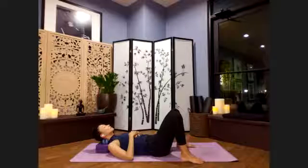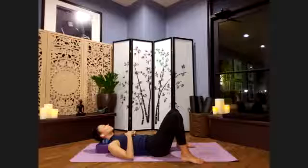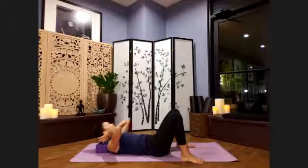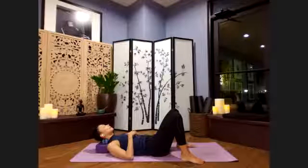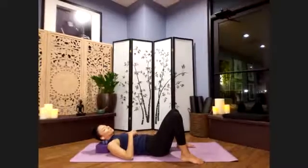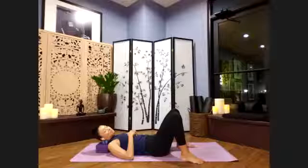We're going to slowly just rest back onto them, find a comfortable place again that is comfortable for your head and neck. And then feel free to rest and compress here as long as you like, deep cleansing breaths. Or if you like to slowly turn your head to one side, so increasing the pressure on that one side.